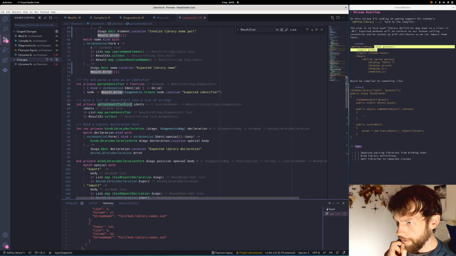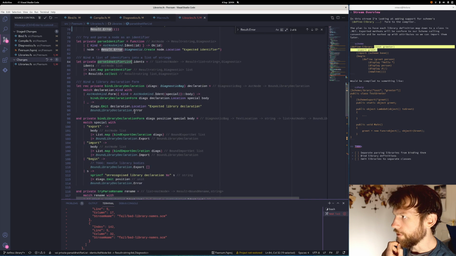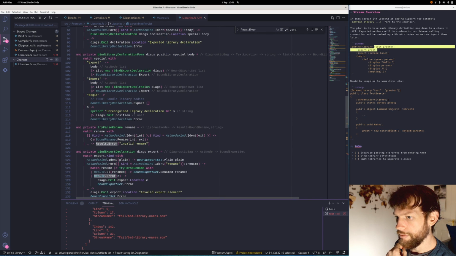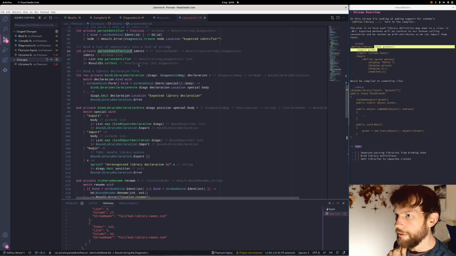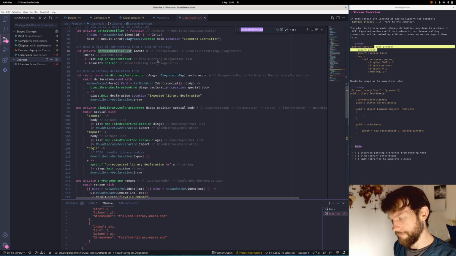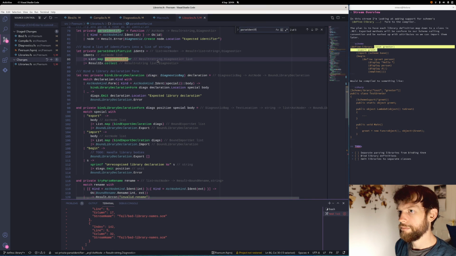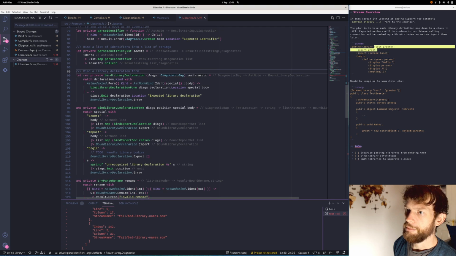So parse identifier list, where's parse identifier list used from? Too many highlights, I can't work out. Oh, I spelled identifier wrong there.